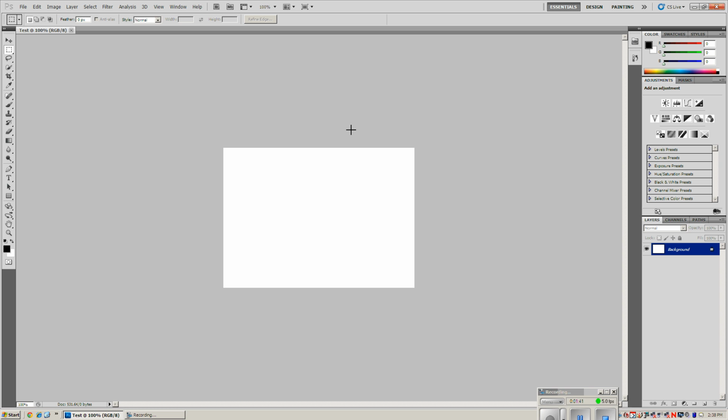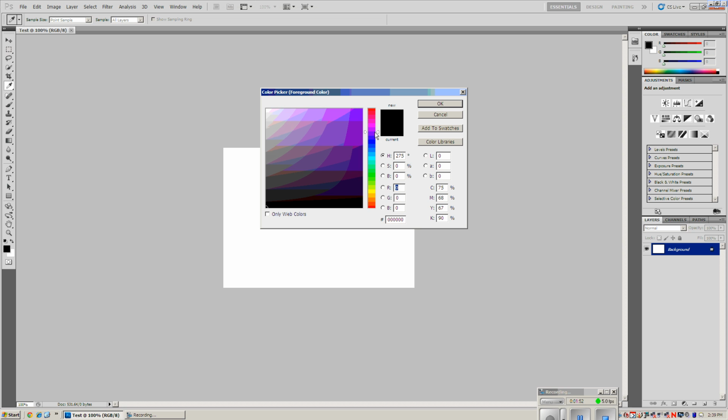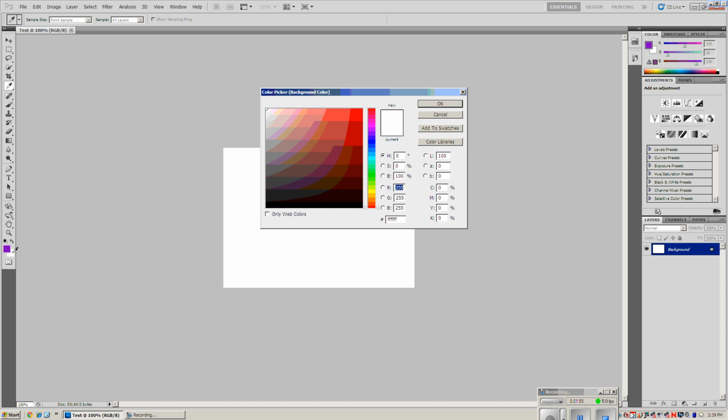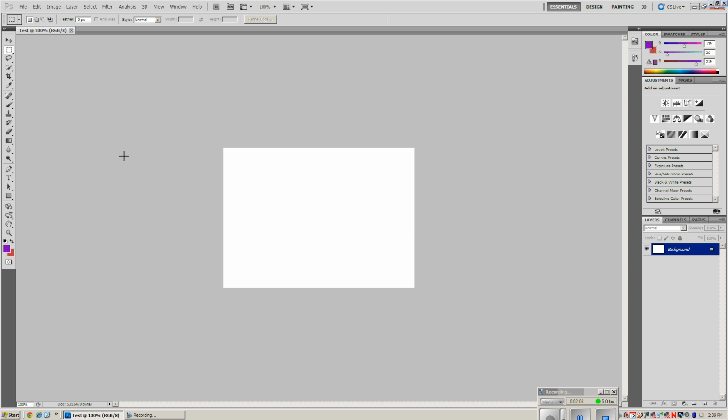To start, one of the first things I want to do is select some colors that I want to work with. Down here I've got black and white boxes. If I click on the black, I can select the colors that I want to work with. So I'm going to choose purple. And then if I select the white one, I'm going to choose red. You can see the new color is here where currently it is white. I press OK. And from there, I am going to change my background.